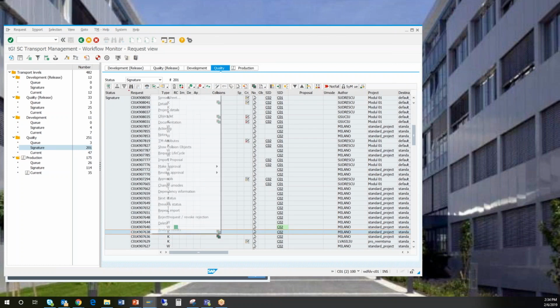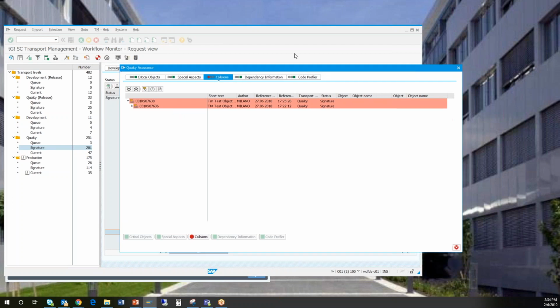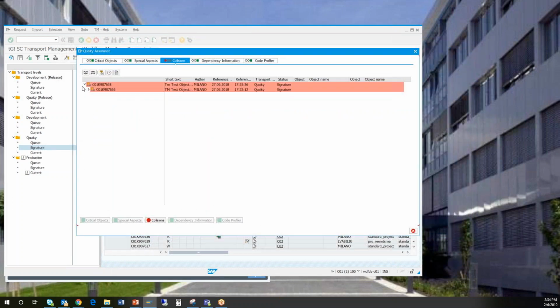What I'm going to do is try to approve the version 2 ahead of the version 1. And I get a message here, which tells me, listen, if you approve this ahead of this, then it's the same object and you're going to overwrite something in your system, right? You can see that I can't bypass it, right? Because I don't have the right credentials.